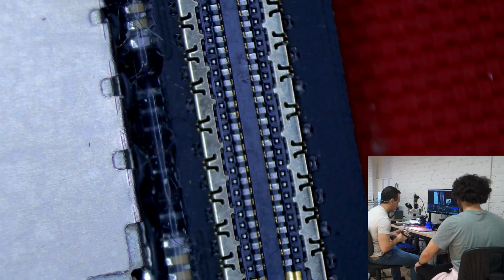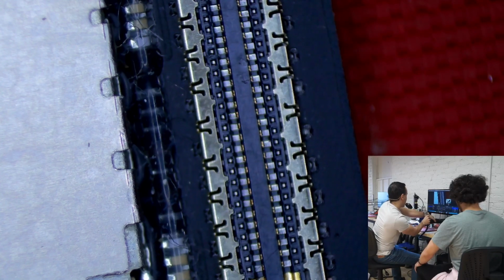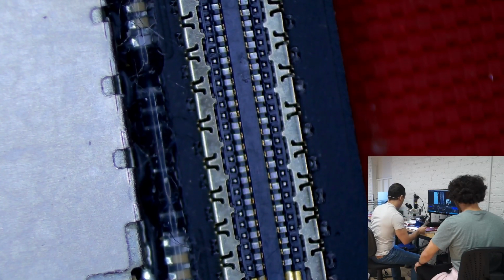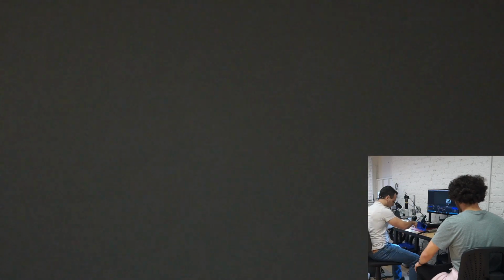But if you're a beginner, that's going to be almost impossible. So what I like to do is cheat. Nobody's going to notice if you cheat. What I do is heat it from the bottom of the board and grab it with tweezers, and I'll try to slowly push it off with tweezers.